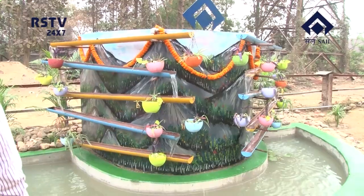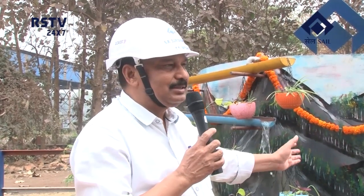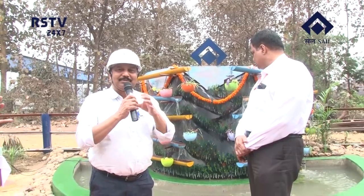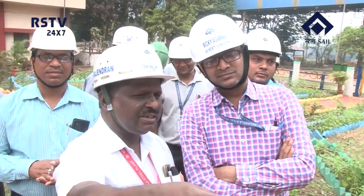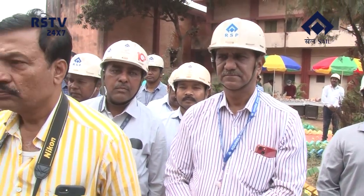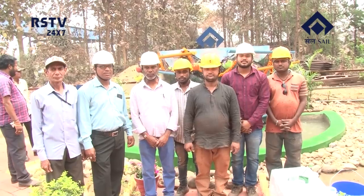The steel fountain is made up of a number of steel pipes placed in tandem to have a cascading effect of waterfalls from one pipe to another, depicting coordination and synergetic working by different departments — an essential part of an integrated steel plant like RSP. The water ultimately falls into a fish pond with colorful fish and water lily plants. Various waste materials have been utilized in this garden; obsolete refractory bricks are used for making flower beds and empty oil drums for making beautiful drain covers.